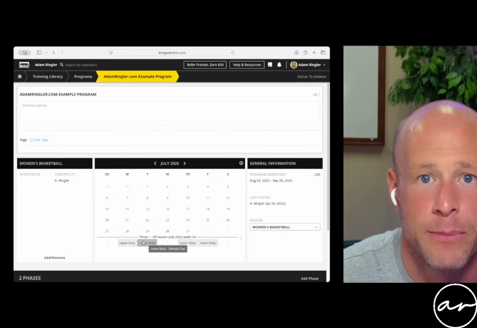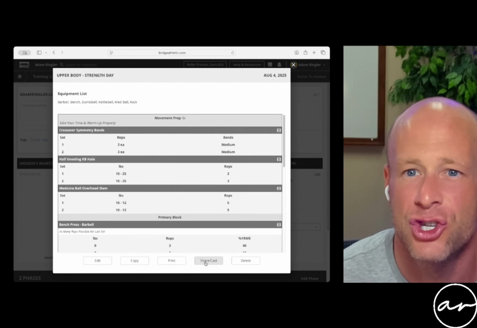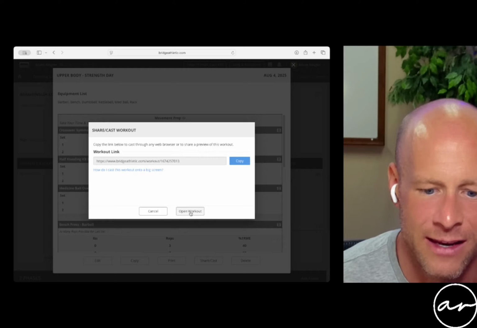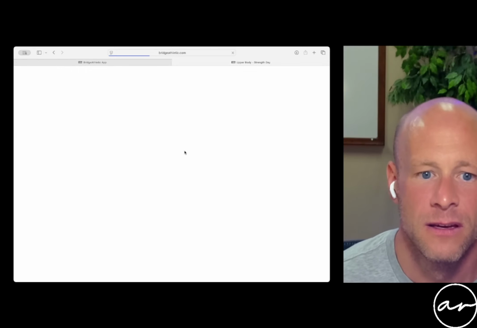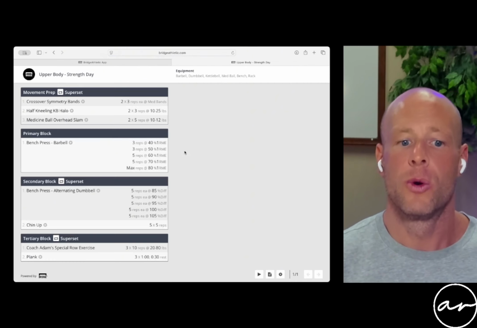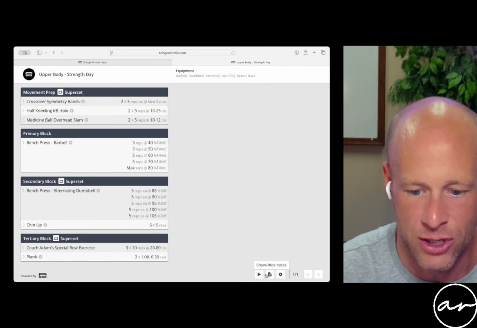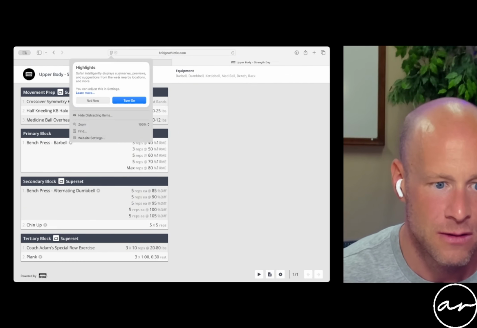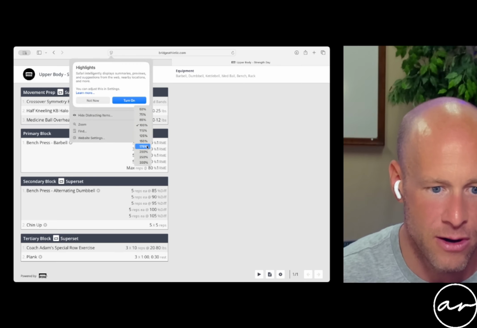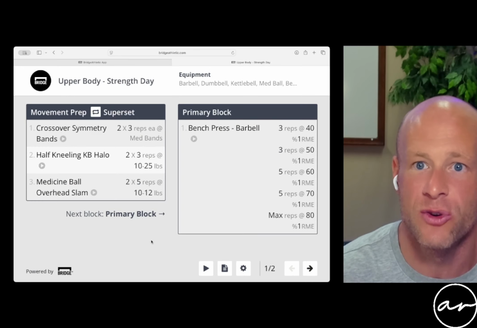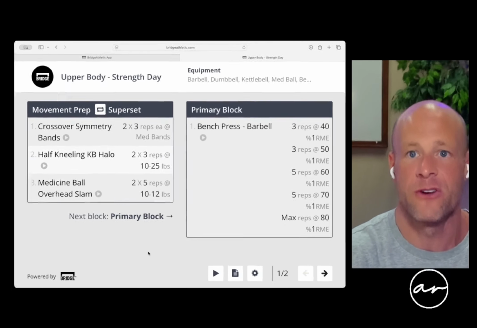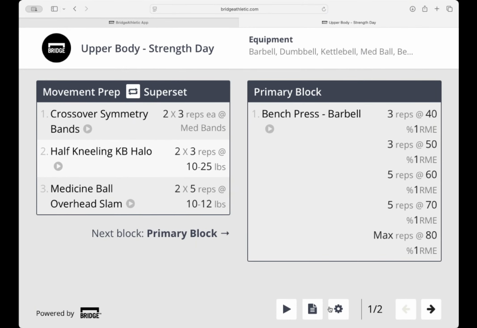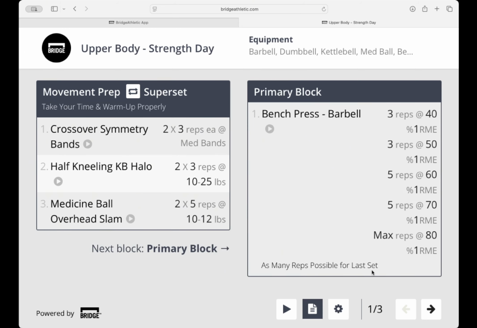Cancel. I end up doing this all of the time. I click share, cast, I create a link, and I open it on the big screen. Let's see if it does it for us. And what this does is it loads the workout on a television that you can now, let's see, make bigger. You can cast it to a large screen TV, and they get to see everything organized right in front of their face. You could set it to scroll every 10 seconds. You could show the notes that you wrote, like as many reps as possible.